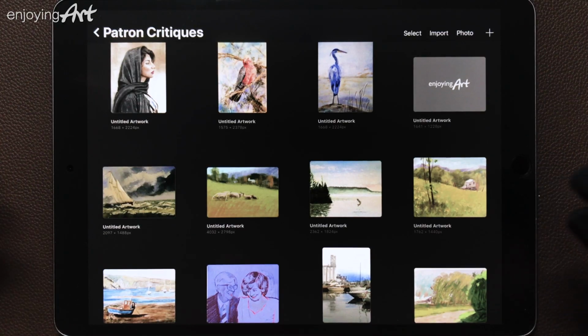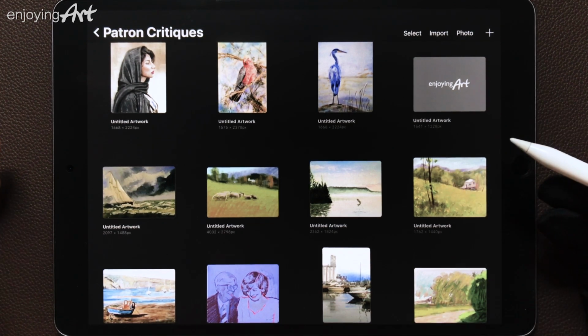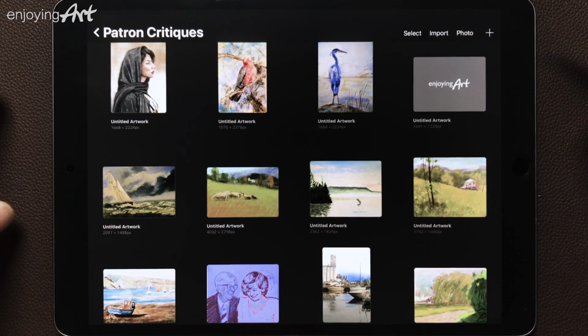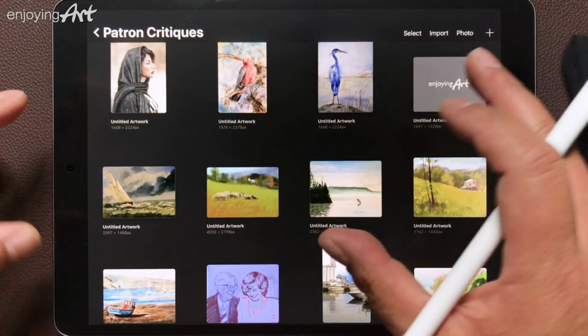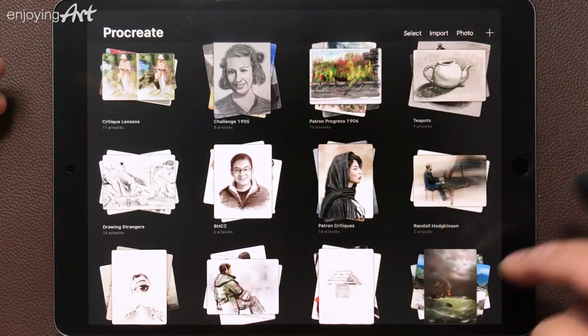How to use iPad as a digital tool to do art for traditional artists. This is part 1: the basics of using iPad, particularly the app Procreate on iPad. When you get into Procreate, you will see this main screen.